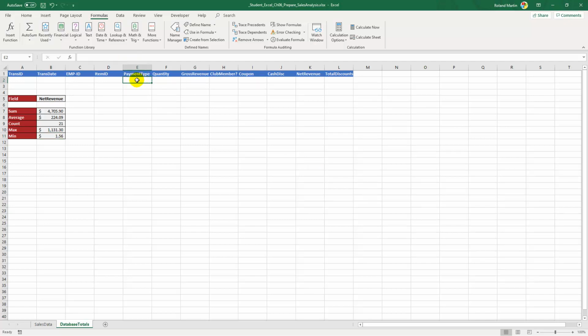So we see there's Apple Pay and our transaction date is right here. So just put in greater than 11/15/2022. Then here you can see we've got a criteria. Our formulas are looking for that, and it automatically did it for us. Now we're going to put in Apple Pay and we'll see our values change once again.